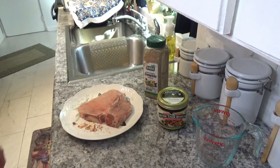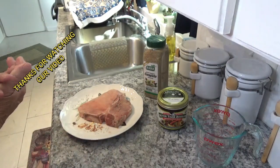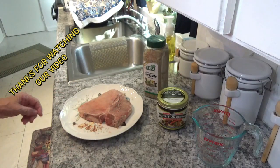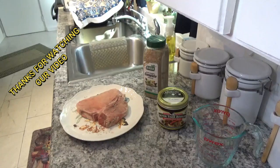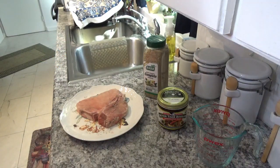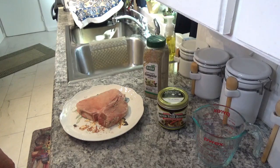Hello, welcome to Around the House with Kay and Tom. Today we've got this T-bone steak — it's almost a porterhouse but maybe not quite. It's frozen, so we're going to put it in the Ninja Foodi over here and in about 15-20 minutes we're gonna put it on a plate. We've done them before, so let's give it a try and see how it turns out.